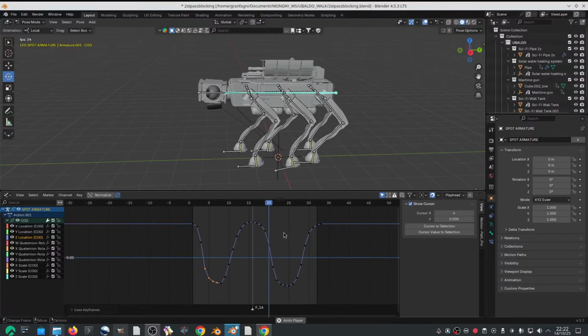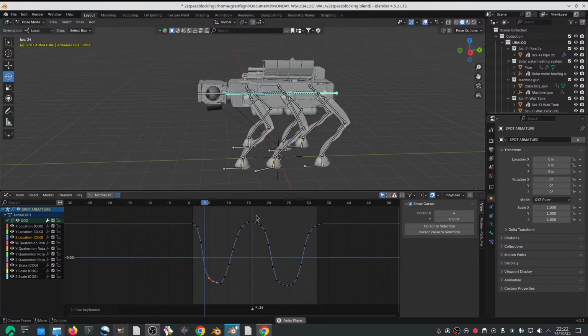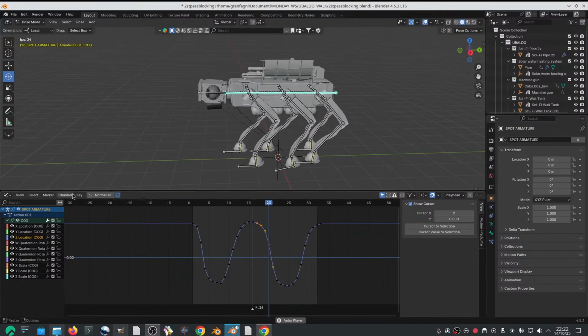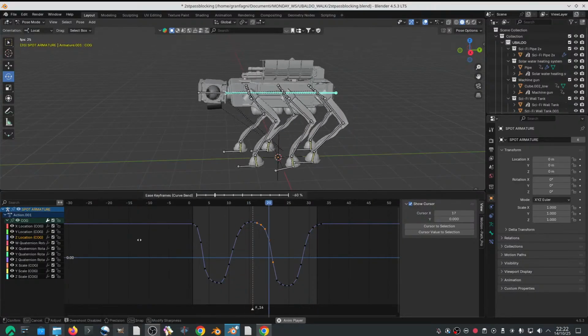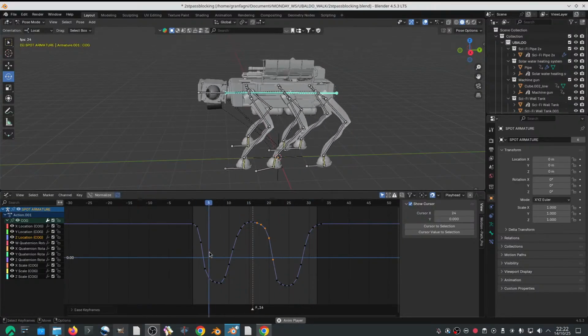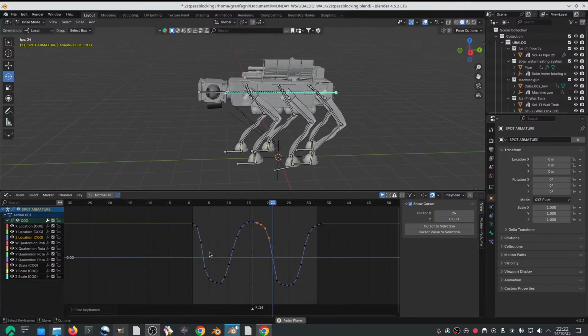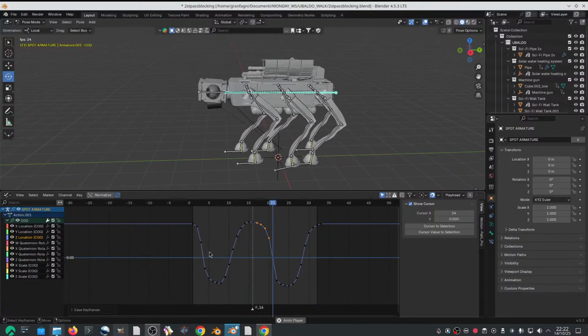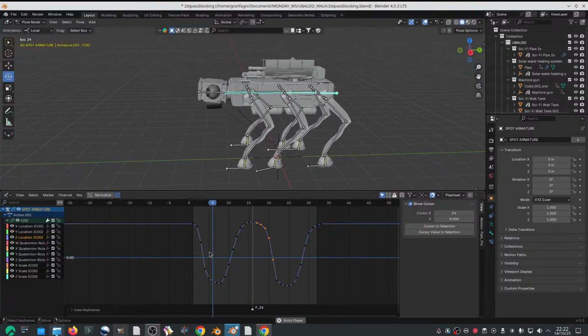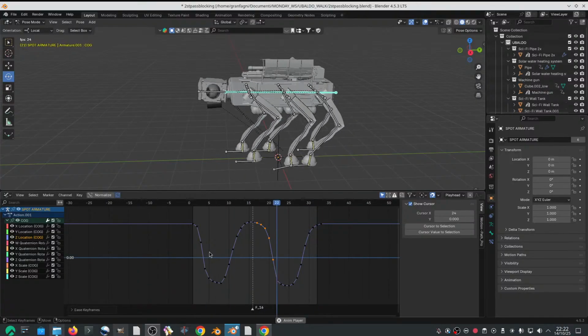No, tune, tune, tune. And of course, I don't want it to be exactly the same thing, because I want to give some difference, some asymmetry.